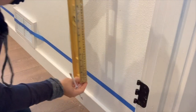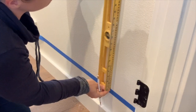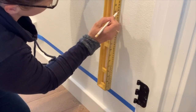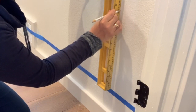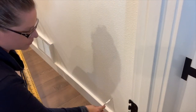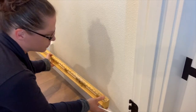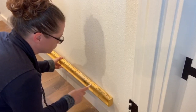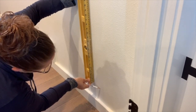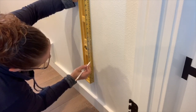To begin marking, determine a starting point. Place the corner of your level on the starting point with the level pointing vertically. Place a dot with your pencil at the bottom corner of the level, and then at 14 inches, 28 inches, 42 inches, etc. You may have to move your level up to complete the row. Then from your initial starting point, you will use your level to move over 7 inches and up 7 inches. Place marks at 7 inches, 21 inches, and 35 inches.